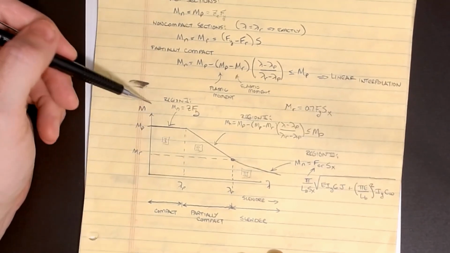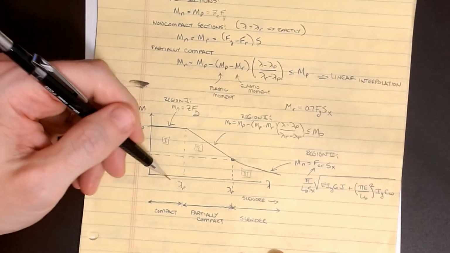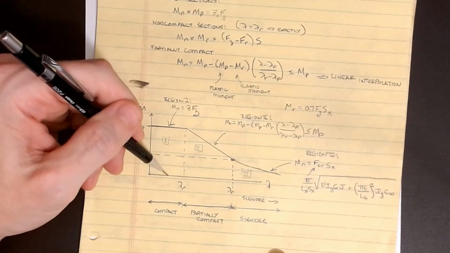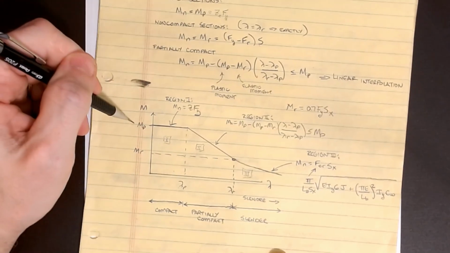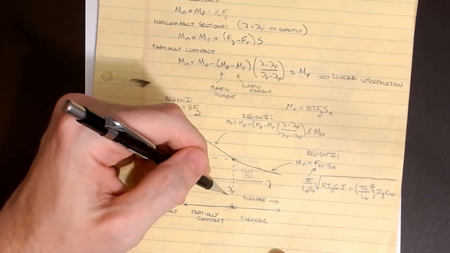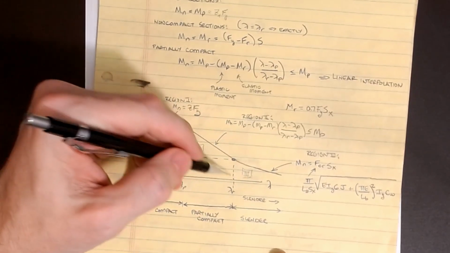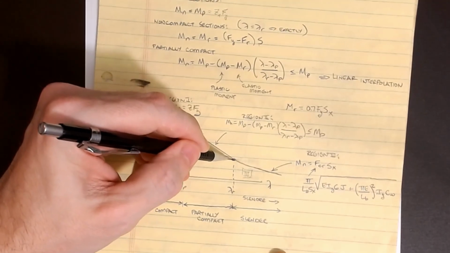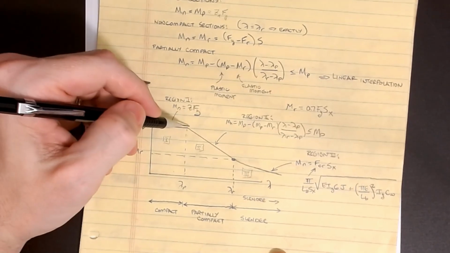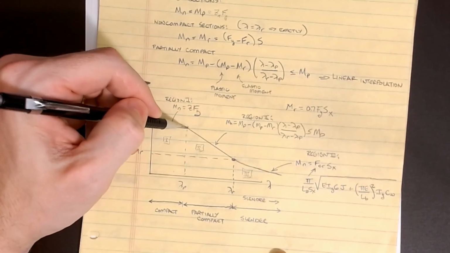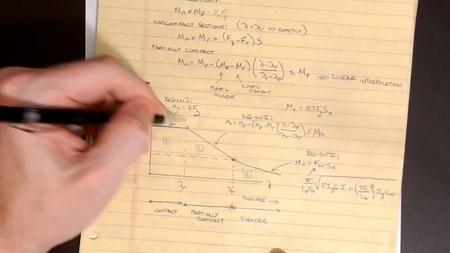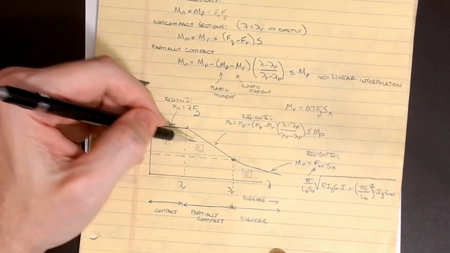So I'll check the web and I'll check the flanges. If lambda is less than lambda p for the one that I'm checking, the nominal moment capacity is Mp. That's this horizontal line across the top. If lambda is greater than lambda r, I'm out in region 3. The nominal moment capacity is here, and that moment is Mr. Everything else is a straight line connection between those 2 points. That's this formula. All this is a linear interpolation of these points, and it's a straight line approximation that defines region 2.